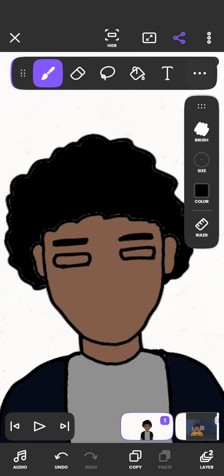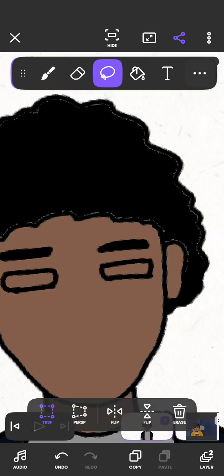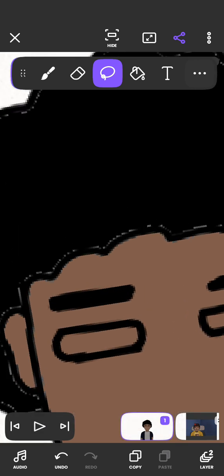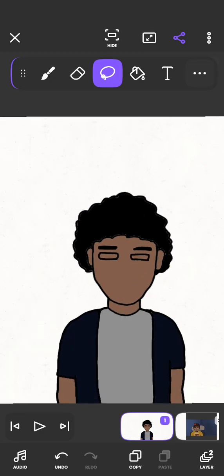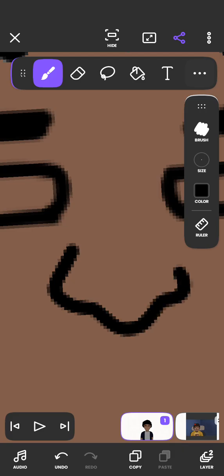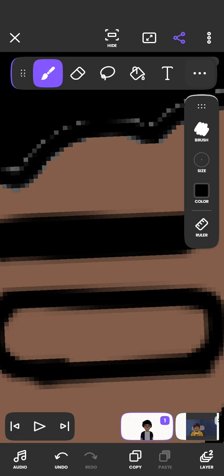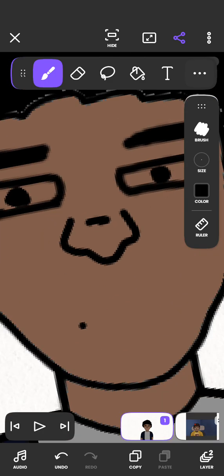Yeah, it's a little bit good, but it's not in order. I think I should bring them together, more close. Then yeah, same thing. Then increase it a little bit. Then the nose. Let me just draw a random lip. So the hair.